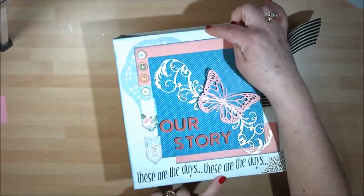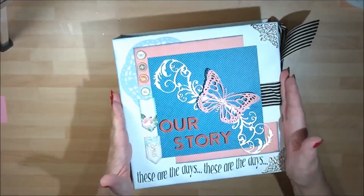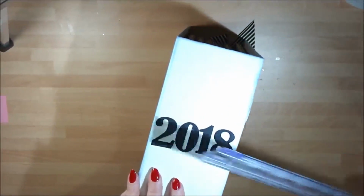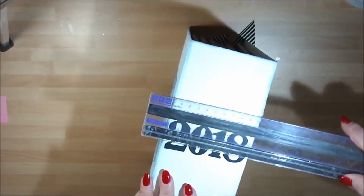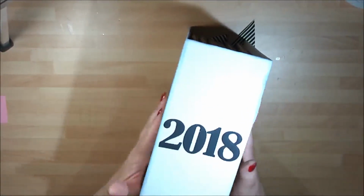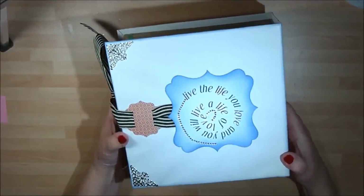Total measurements are 9 inches by 9 inches on the cover, and the spine itself, if I just bring my ruler in here to show you, is 4 inches wide. Okay, so it's a good substantial book. I just absolutely love it.